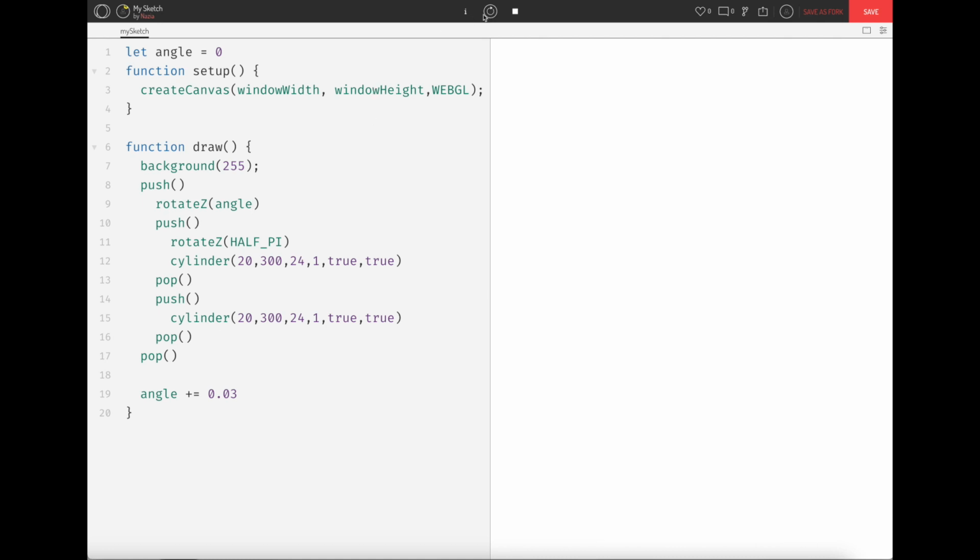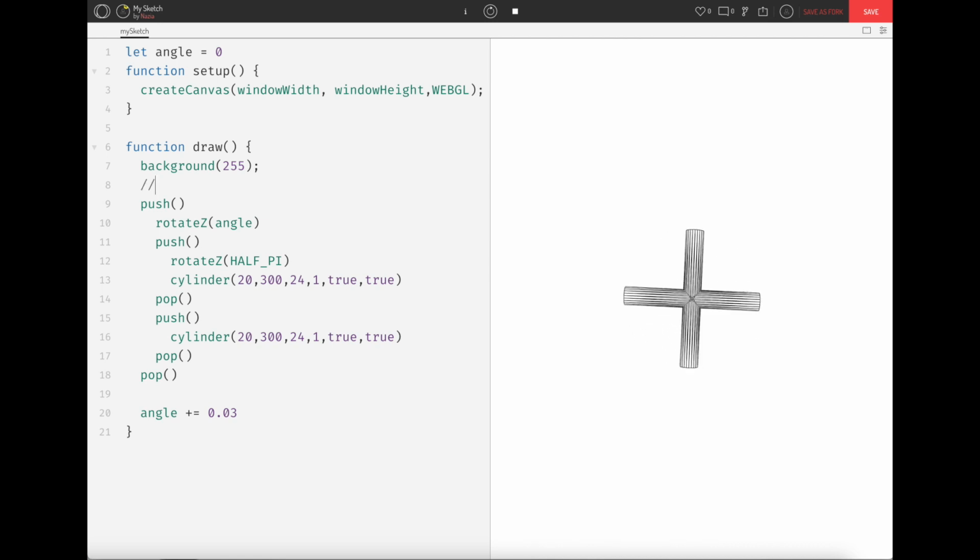So now when I do that, you can see both the cylinders are moving in the same way. On both of them the same rotation is applied, and it didn't affect the rotate z, which is a static rotation we did on one of the cylinders. After doing that, now we can label these as the blades of the windmill.